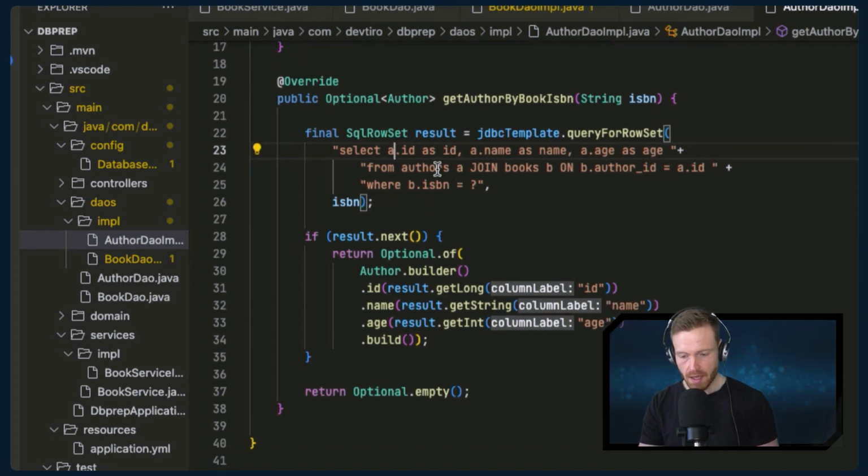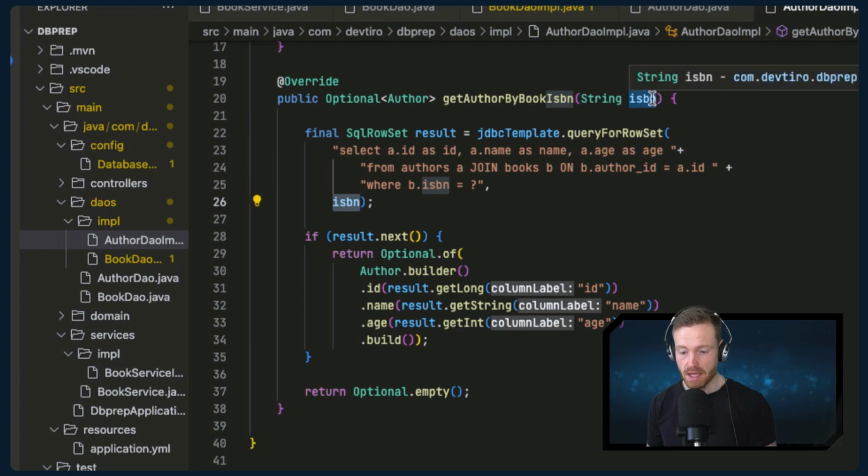And now we're doing a join. So we're basically saying, look at the table of authors and look at the table of books, and I want you to join the two where the author ID matches the ID of the author in the authors table. So essentially you can think of it as plucking the author, as identified by the author ID in the books table, and then gluing that on to the end of the results that's returned for a particular book. And we're specifying to only return results where it matches a particular ISBN. As specified, it's a question mark in the string, but you can see here we're passing in the ISBN as it's passed into the method up here as an additional parameter. So essentially, this will swap out the question mark for the ISBN, but it will do it in a nice, safe way.